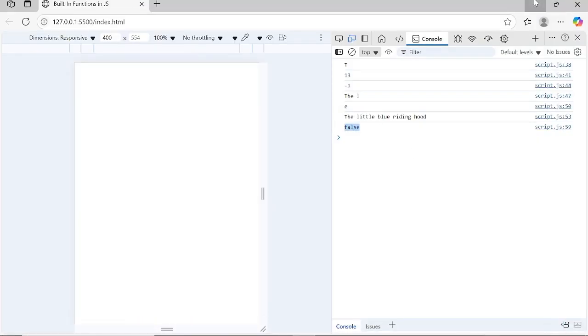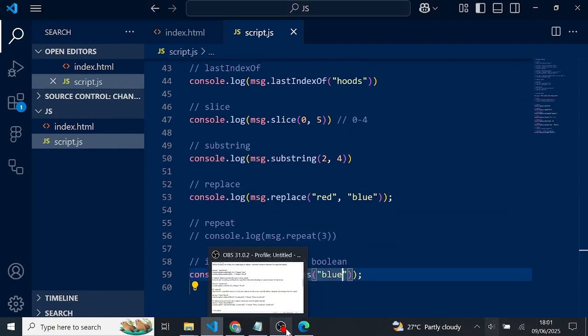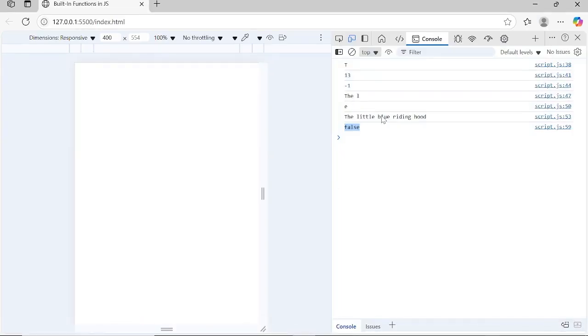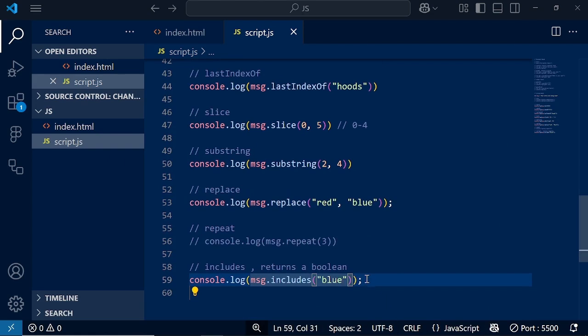All right, so false. This basically means in the last one we replaced red with blue, and in the next one I'm now searching if it includes blue. All these methods just show us that the methods are not mutating the string, meaning they are not changing the string.